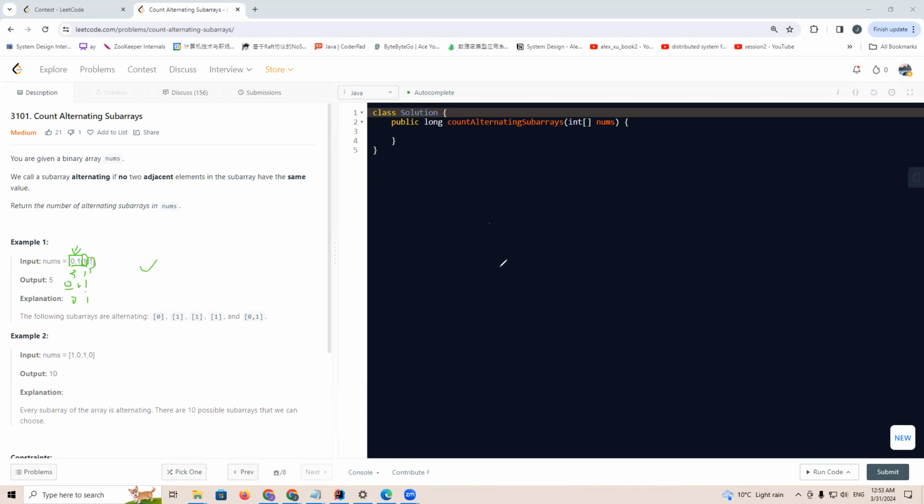So what we think about is, for this kind of nums, we iterate the index and try to see if nums[i] equals nums[i-1]. If it's not equal, we can still continue to extend this range.